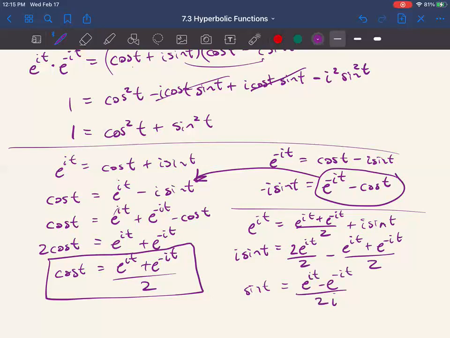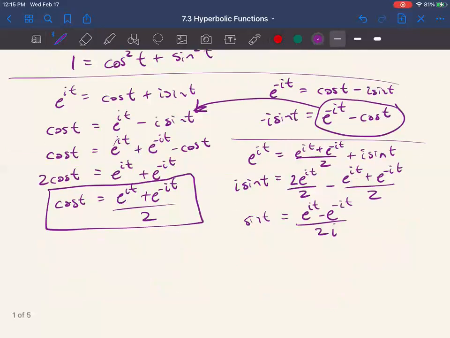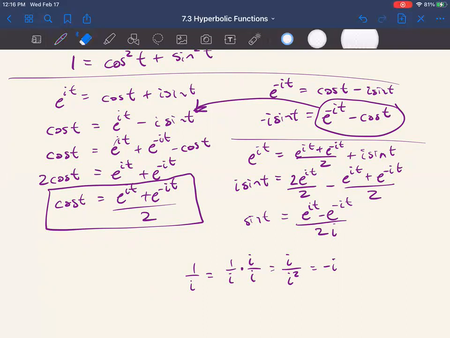But you could also sometimes see this where the i is in the numerator, because just as a little aside, what does 1 over i equal? Nope, not just i. Well, let's think about this. This is 1 over i, we can do times i over i, right? Because i over i is 1. And so we end up with i over i squared. What's i squared? Not 1, negative 1. So 1 over i is negative i. That's pretty neat, huh? Its reciprocal is its negative value. Got some neat properties when you go into these imaginary things, okay? So sometimes you might see this with that negative i up in the numerator, okay? But that's probably pretty much good enough right there.